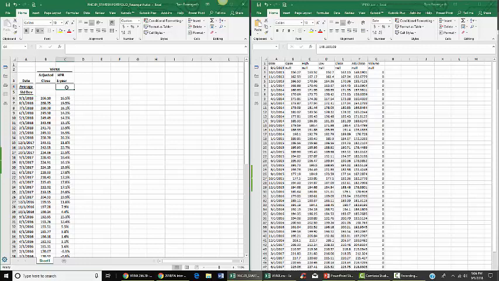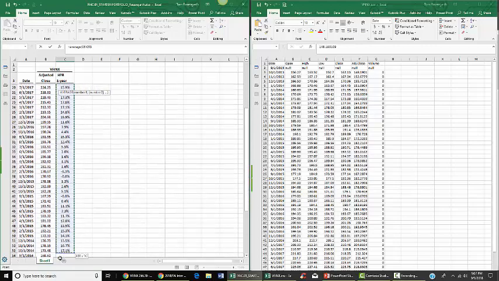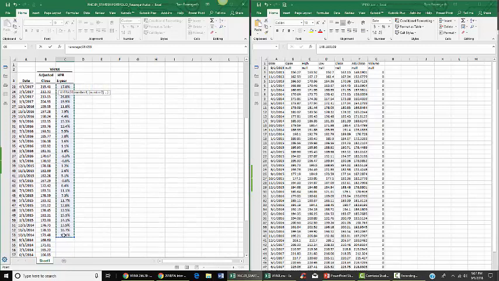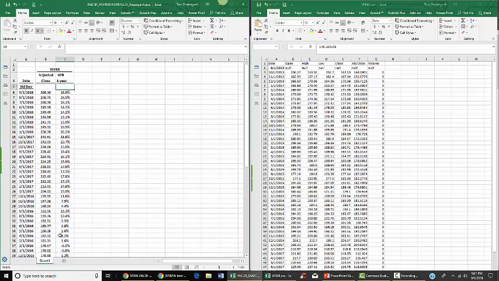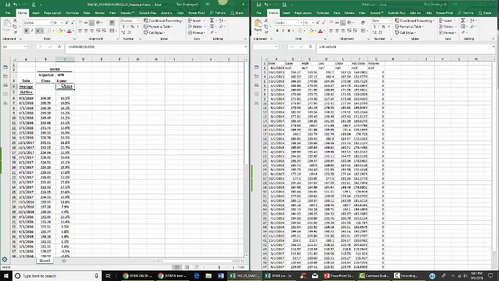To calculate an average, begin the function with an equal sign, type the word average, a left parenthesis, then highlight all the values for the holding period returns. When you push the Enter key, it will calculate the average. It's 12.13%. To change that to a percentage, go to the percent style format, and let's give it an additional decimal place, and let's put that in the center.